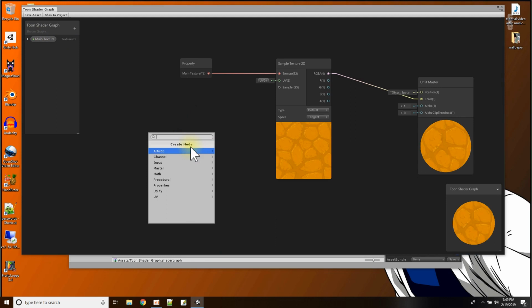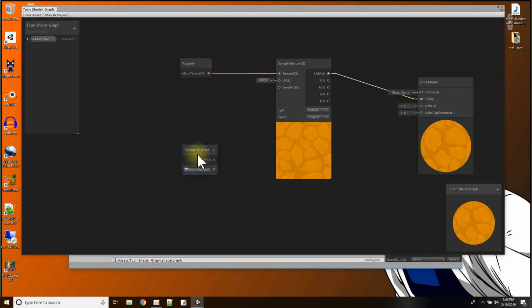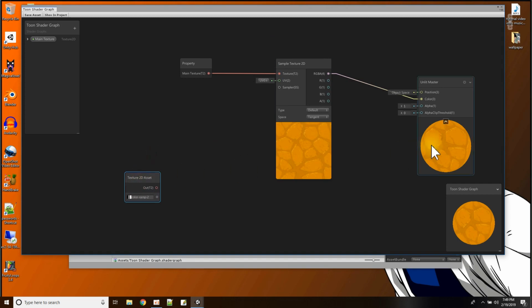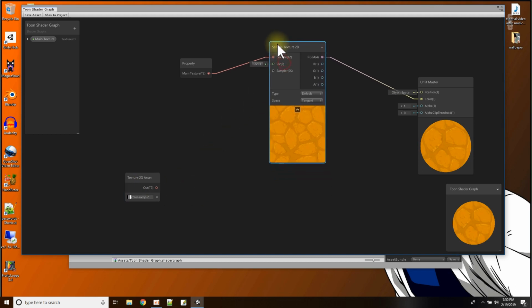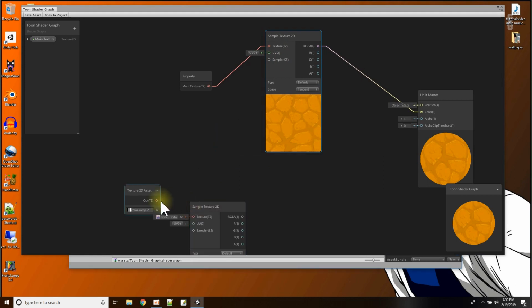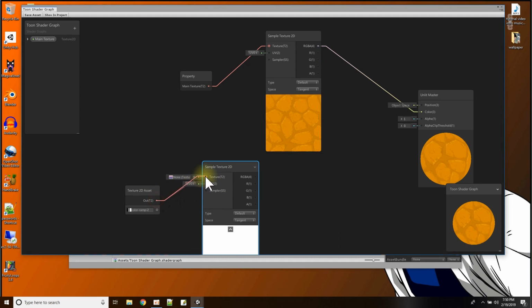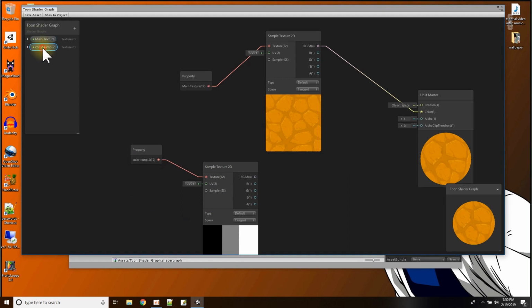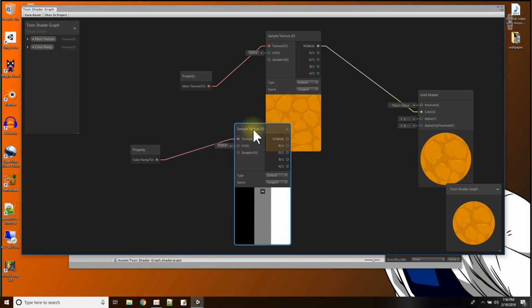Now we're going to make another texture that we're going to use for the color ramp. Oh, well, first I have to look for the texture 2D asset. And right here, I'm going to use the color ramp. And this is going to be used for our lighting. And any texture, I will have to translate it with a sample texture node. So let me make another one. Sample texture 2D. Okay, so this texture will come into here. That's the color ramp. This also I will make a property, and it's almost the right name, but I'll just call it color ramp. Okay, so we see that color ramp has three colors to it.